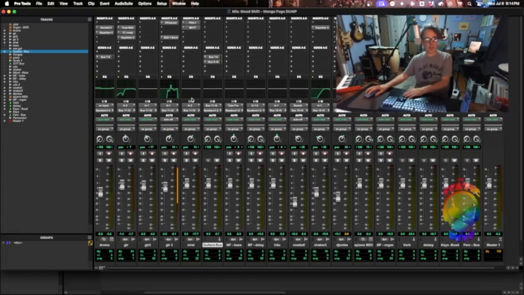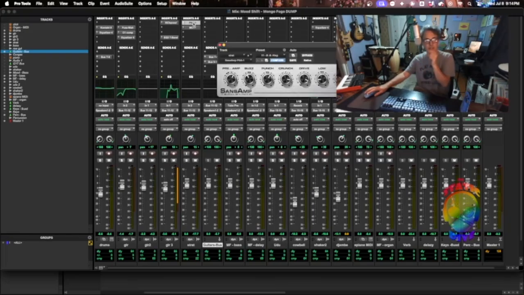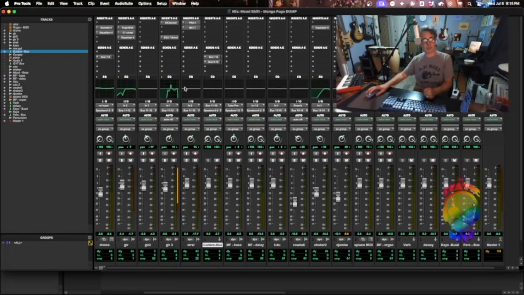And then the Strat is my Stratocaster over there. I think I'm using the Sans amp. I just have the Strat going in clean through a tube pre, so I wasn't going into the amp on that one. I went into this Sans amp plug-in and picked a sound, some bluesy BB King sound, and tweaked it to sound how I wanted. Which is kind of funny because BB King didn't play a Strat, but it sounds good on there. And this is just the compressor. So there you go.